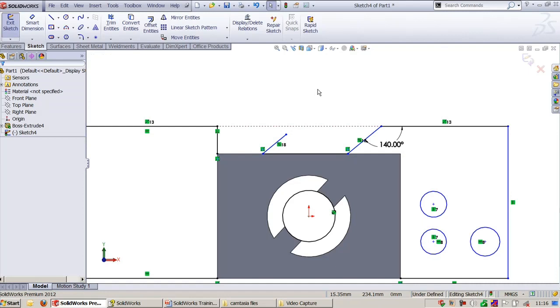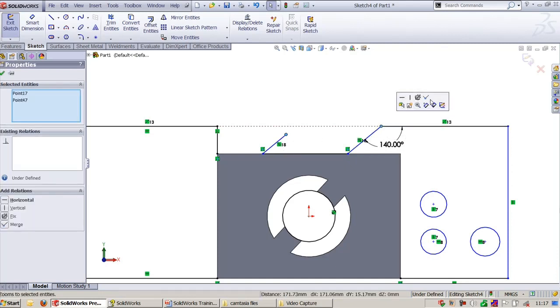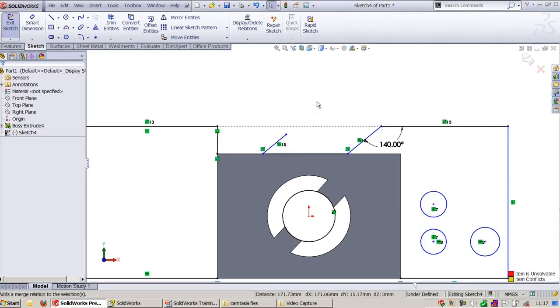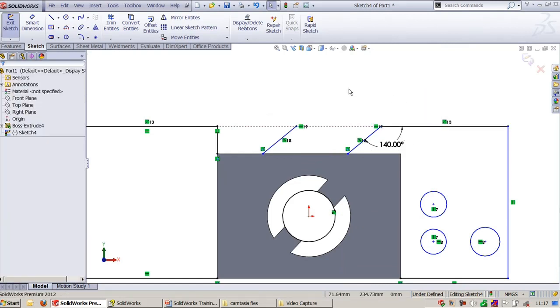And now let's see one more constraint which we'll be seeing in the next slide. Let's see how we can do this. I'll select this point and this point, and we can make it just merge points. If you use merge, both will be as one single point. But as you know, this will be unsolvable since we have given parallel. We cannot do this. But you can apply horizontal condition between these two points. This is all about making horizontal, vertical, collinear and co-radial for the sketch entities.